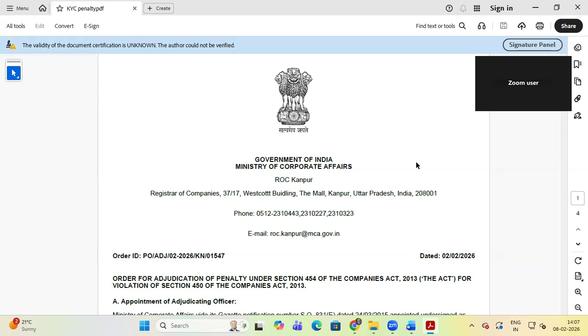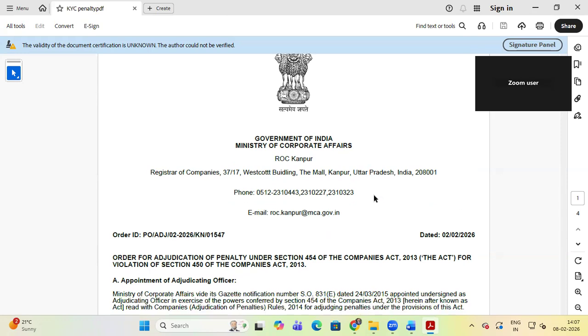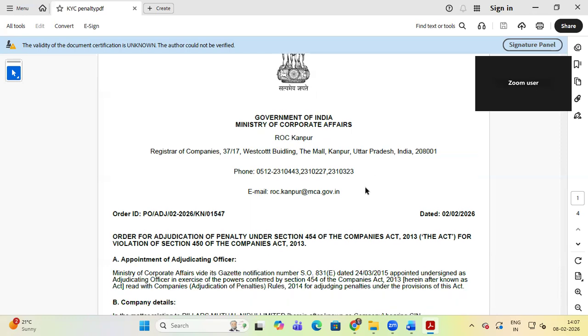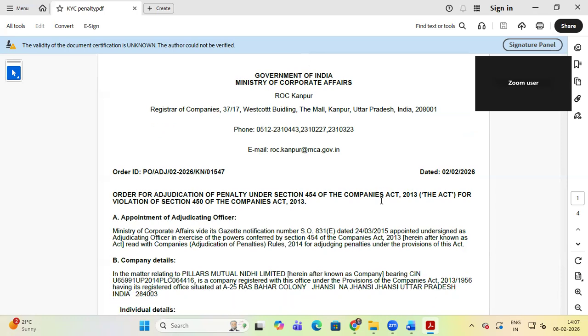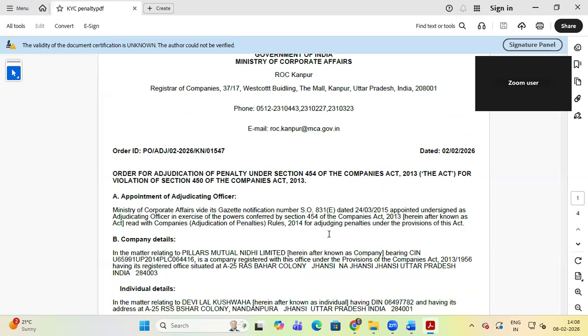ROC penalty for DIR-3 KYC non-compliance, Section 450 of Companies Act. DIR-3 KYC default, 2.5 lakh penalty levied. We'll see Registrar of Companies Kanpur has imposed penalties on a Nidhi company and its directors for non-filing of DIR-3 KYC under Rule 12A.